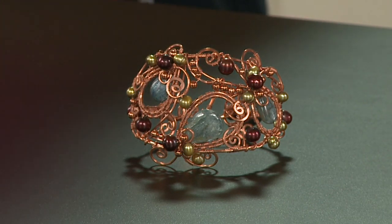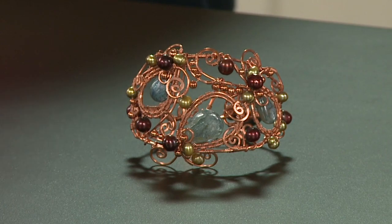Well, and I love it, and blue is really a big color right now, and even in the fall you're seeing a lot of blue, and I love the way she did mix those jewel tones with the blue, and that was a lot of fun. And the wire wrapping and wire artistry is just so big, and sometimes people are intimidated, but if you get going, you can freeform work something and make a beautiful creation. Well, I love it. I think that is just stunning.